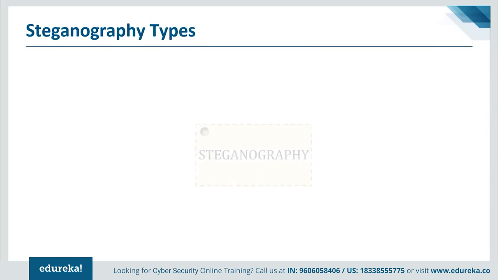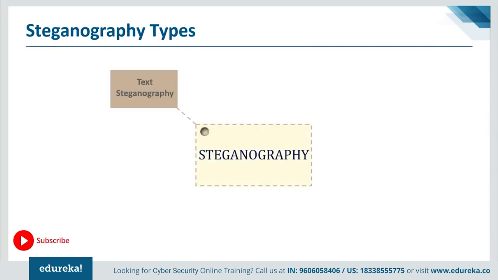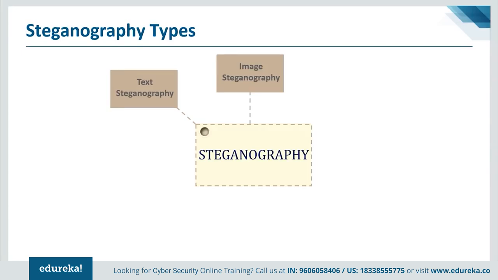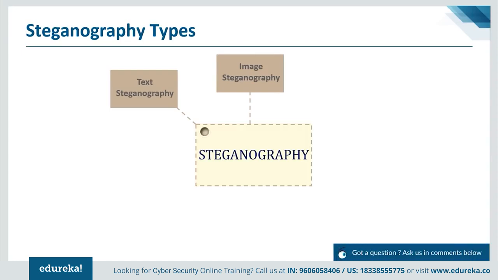Based on the type of cover media, steganography is divided into multiple types. Text steganography involves hiding information inside text files — changing format, changing words, generating random character sequences, or using context-free grammar to generate readable text. Popular methods include format-based, random and statistical generation, and linguistic methods. Image steganography hides data in an image and is one of the most popular ways because images have a huge number of bits in digital representation. Common approaches include LSB steganography, masking, filtering, and encryption techniques.